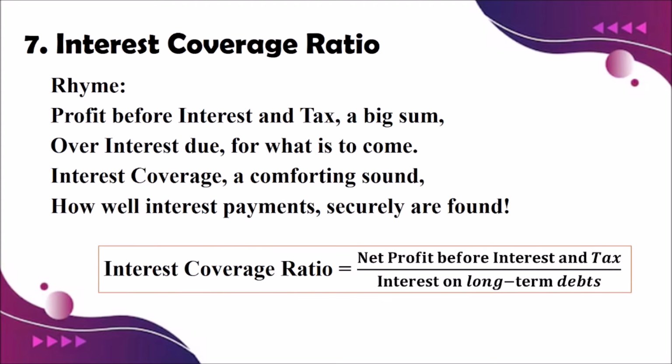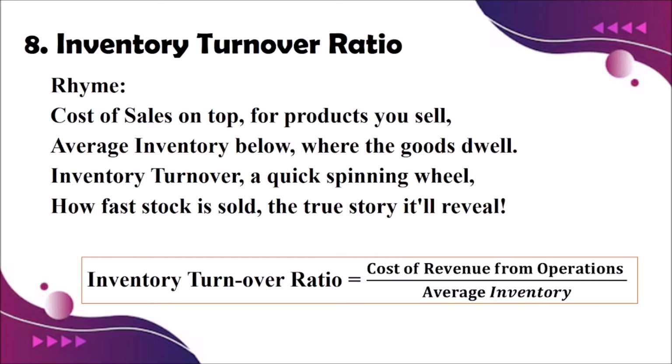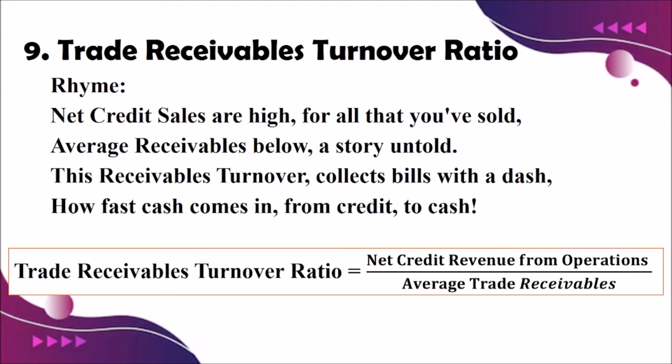Interest coverage ratio: net profit before interest and tax divided by interest on long-term debt. This is the rhyme for interest coverage ratio. Read it, learn it by heart. Inventory turnover ratio. Follow the rhyme and also keep in mind the equation: cost of revenue from operation divided by average inventory.